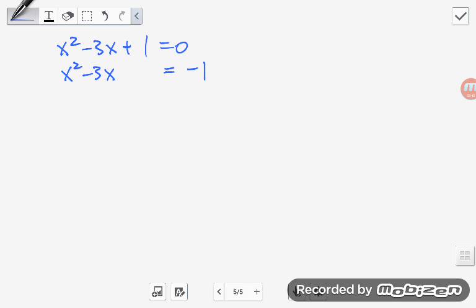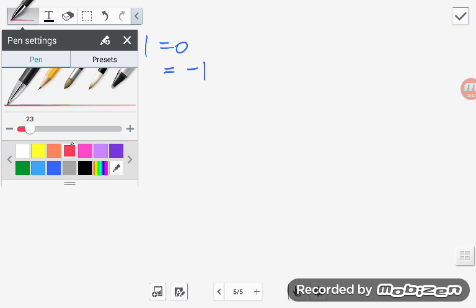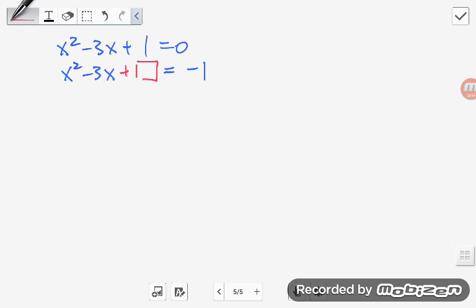Now remember that we are going to add a number there, and I'm going to do the same thing in order to keep it balanced, my left and right. I'm going to add the exact number on the right. But do you remember what number that is? Think about the number. The number is basically this coefficient here. Remember, don't worry about the sign. Take that coefficient, divide that by 2, and the whole thing squared. And that's what we're going to put in here. So I'm going to have 3 over 2, the whole thing squared.